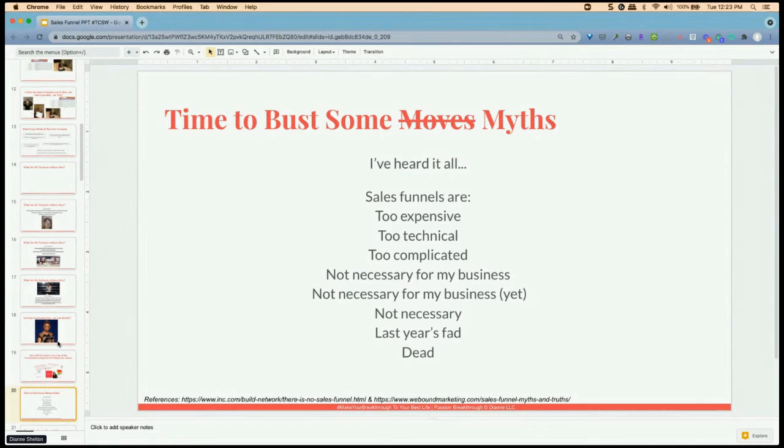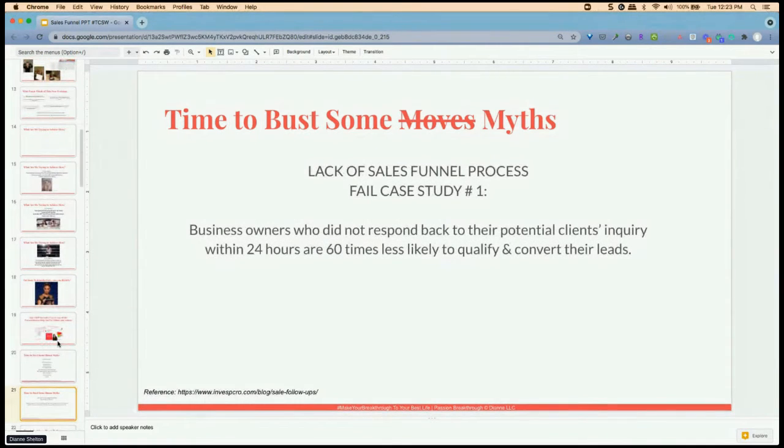So all of these things are not necessarily true because, from a case study perspective, business owners who do not respond back to their potential clients within 24 hours are 60 times less likely to actually convert those leads to sales. So if you do not have a good system in place, you may be missing out on clients and your competitors might be getting that business.